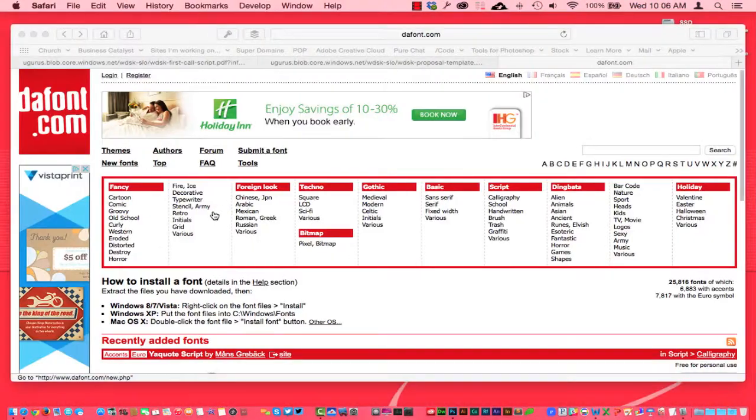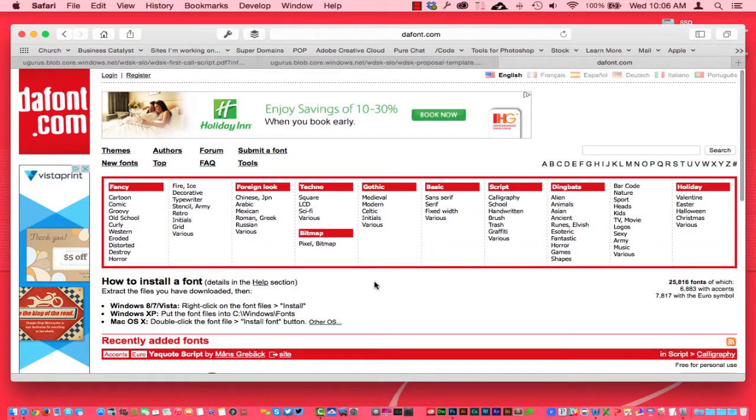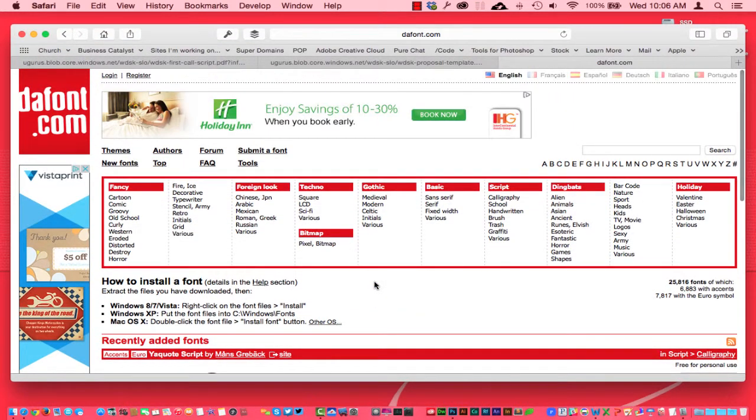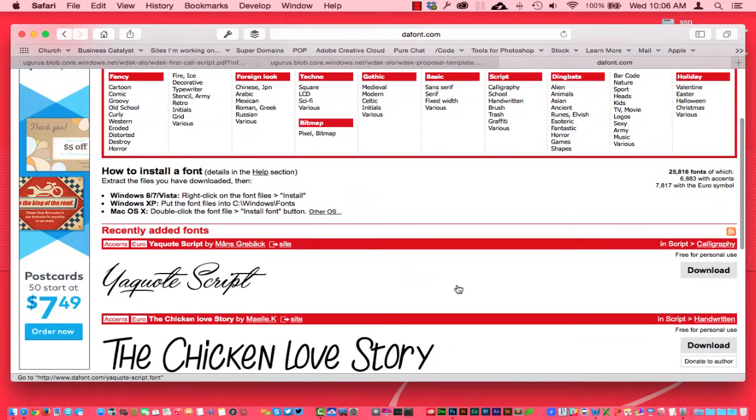Now, where did she get these fonts from? I sent her over to dafont.com. One thing I love about dafont.com is that everything is royalty free. You don't necessarily have to pay for anything; 99% of it is 100% free. And as you can see, there are different categories you can search in, versus going all the way through dafont.com. So here's how you use dafont.com.